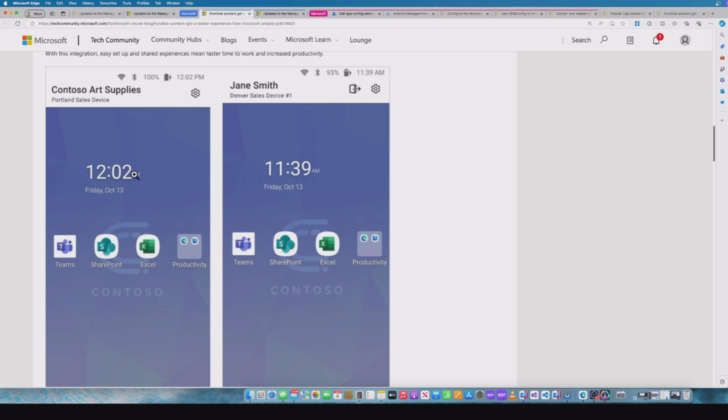If you're not using the logged in scenario, it's just going to give you the settings icon there. But if you are using the logged on scenario, once you're logged on, you can change this top bar for information to the user, for example, and your tenant, but you're also going to get this sign out icon as well, which allows you to sign out when you're handing the device over to another user.